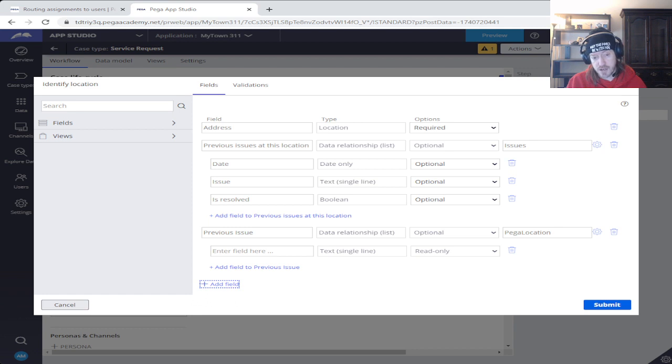See, I had to modify the name here from previous issues to previous issue in order to build it. So, okay. I can't modify this at all. It's not allowing me to modify it. What's the point of having that there? Why have it there? What is it supposed to be displaying? What field name is supposed to be there? Because Pega isn't showing a default value there. Is it meant to be the previous issue ID? Then it should state that. But yeah, apparently I can't modify that at all.